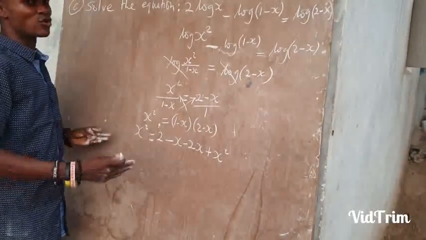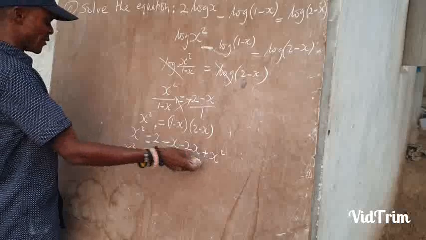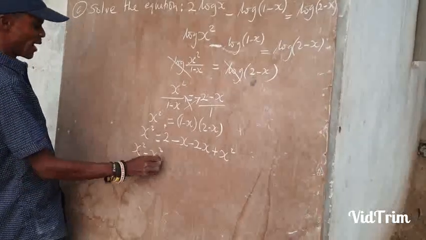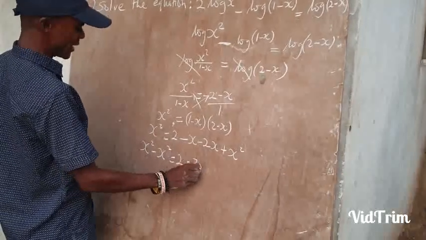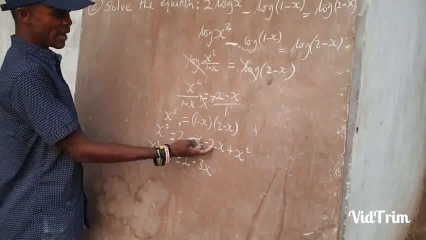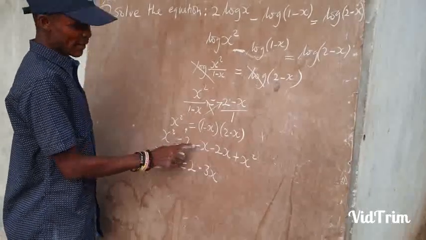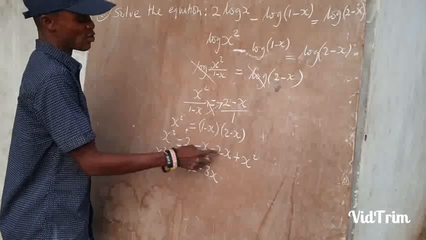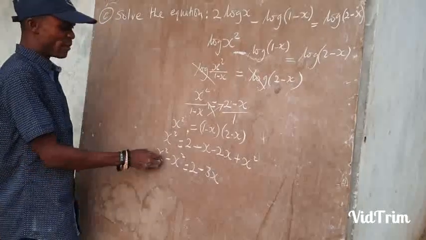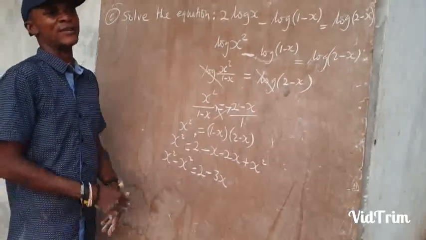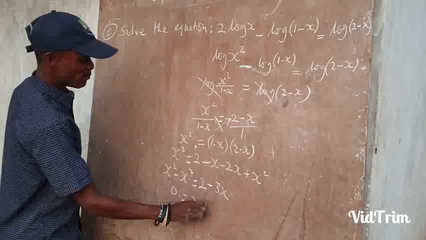Now you collect like terms, you put all those terms with x squared together. We have x squared here. If this other x squared, which is positive here, comes to the left, it becomes negative x squared. That is giving us 2 minus x minus 2x becomes minus 3x. How? Here it is minus 1. Here is minus 2. Minus 1 minus 2 becomes minus 3. When the signs are the same, you always add. Minus, minus. That means we are going to add this number and this number. Here it is 1 and 2 becomes 3. The common sign is minus, that way. Now x squared minus x squared is equal to 0. When you say 5 minus 5, there is no value that you can get. So x squared minus x squared becomes 0, and that is giving us 2 minus 3x.